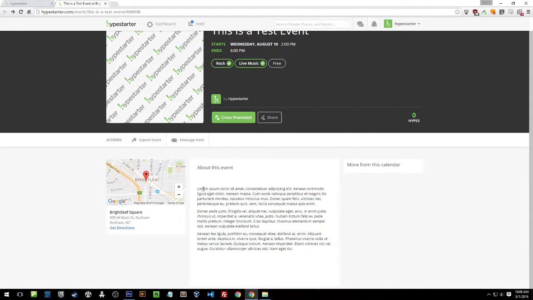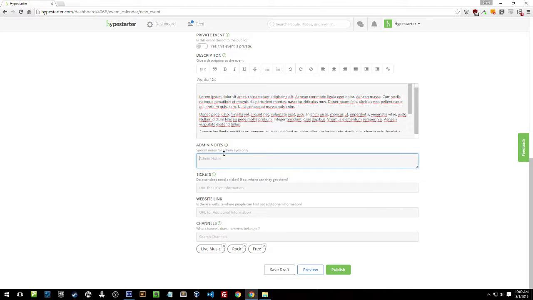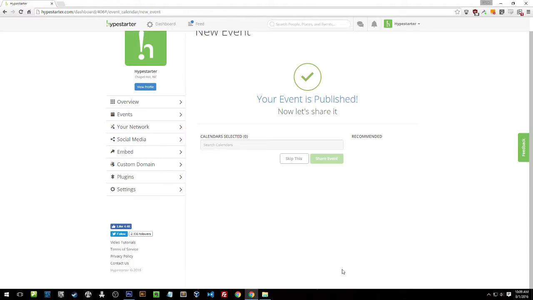You can see the event description is right down here. You also have a nice little map right here for the location. Any additional directions that you might have entered will show up in this box along with the location. So let's go back to the form. So I have everything set up here, and I think I'm going to go ahead and publish that.